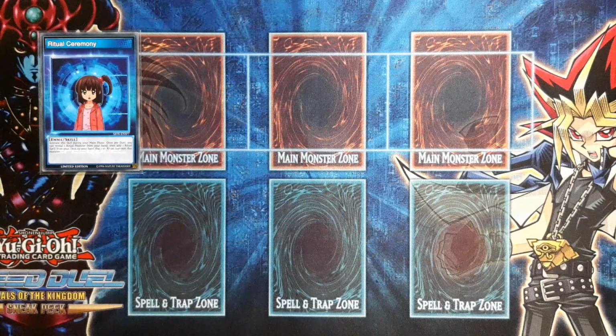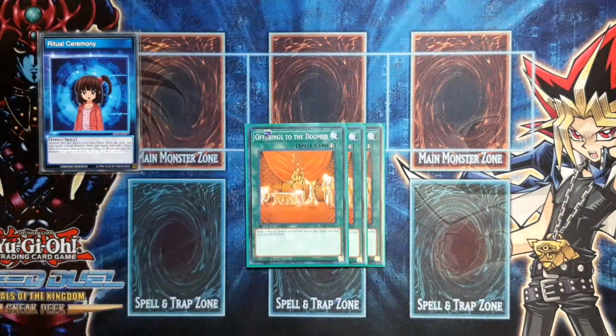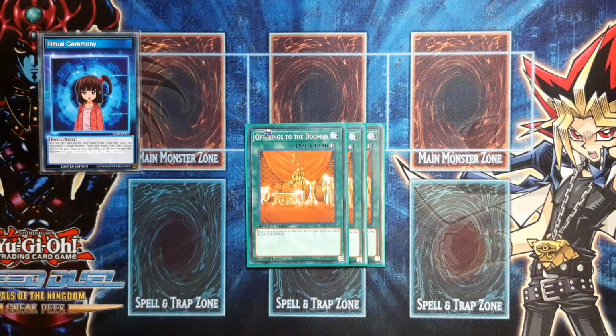Moving off into the spells here, obviously Gamil is our replacement for the Sphere Kuriboh answer to Jinzo. Going on into the next answer to Jinzo, as I feel like you should probably run at least 5 to avoid these OTKs, you run 3 copies of Offerings to the Doomed. Honestly, probably just the best staple in this format. Offerings to the Doomed is basically a free quick play spell, pop, it answers Jinzo, it answers Moth, it answers any problematic monsters on the field. Fantastic card. Definitely necessary as a 3-of in almost every single deck.